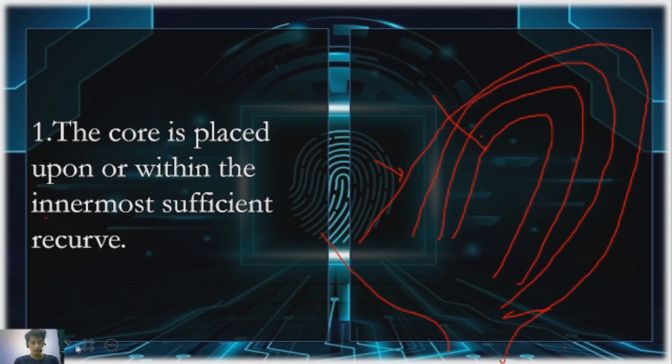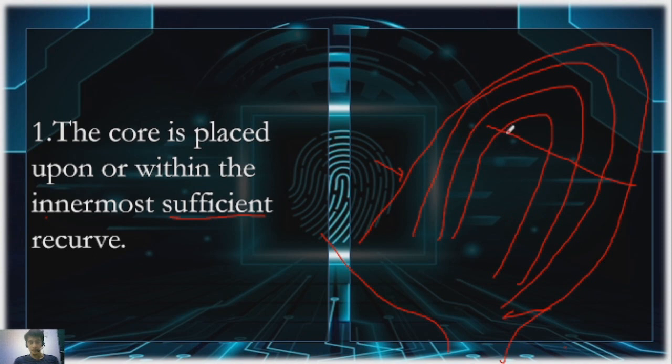Okay. So as you can see, this is the one that is the innermost in here. So let's go back on our discussion. Let's try to remember what was said to be the sufficient recurve. Ano nga ba yung sinasabi natin na sufficient recurve? Okay, so you can find the sufficient recurve by locating also the shoulder of the loop. Okay, shoulder of the ridge. So which is the shoulder in here? So it is in this part. Okay, so this is where the ridge starts to curve back to where it starts from.